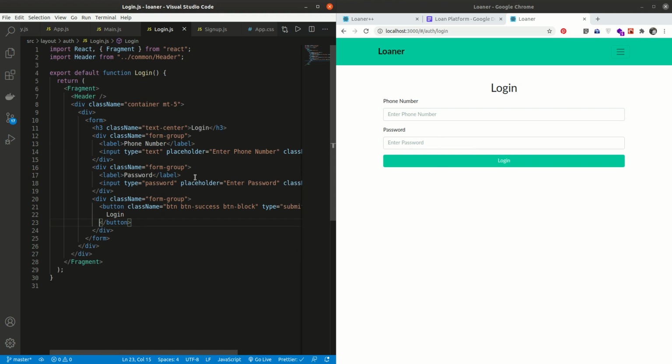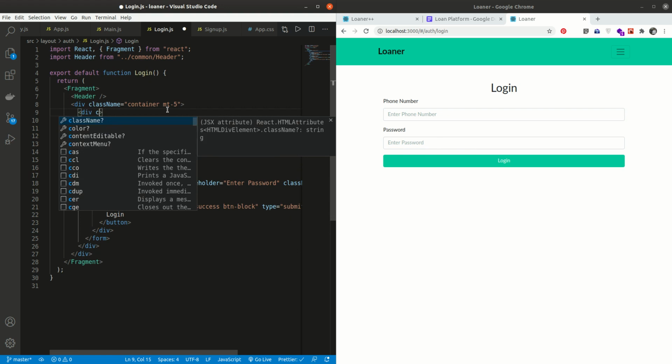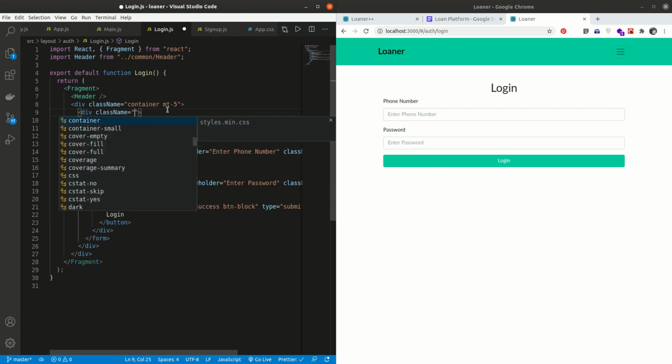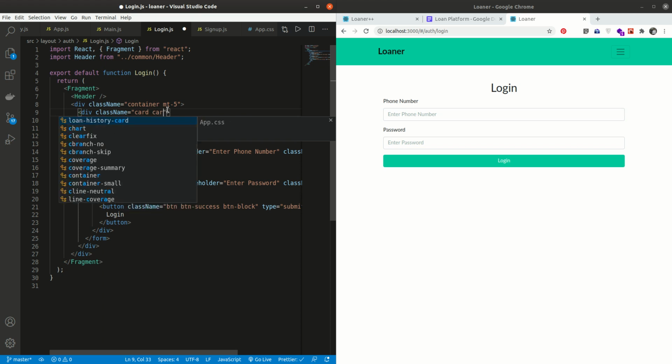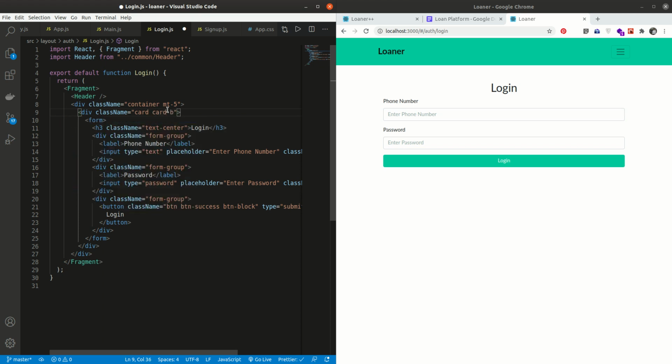However, to style it properly, we can just give it a bit of shadow. So let's give it a class name of card. Right, so card body, and let's give it a shadow.